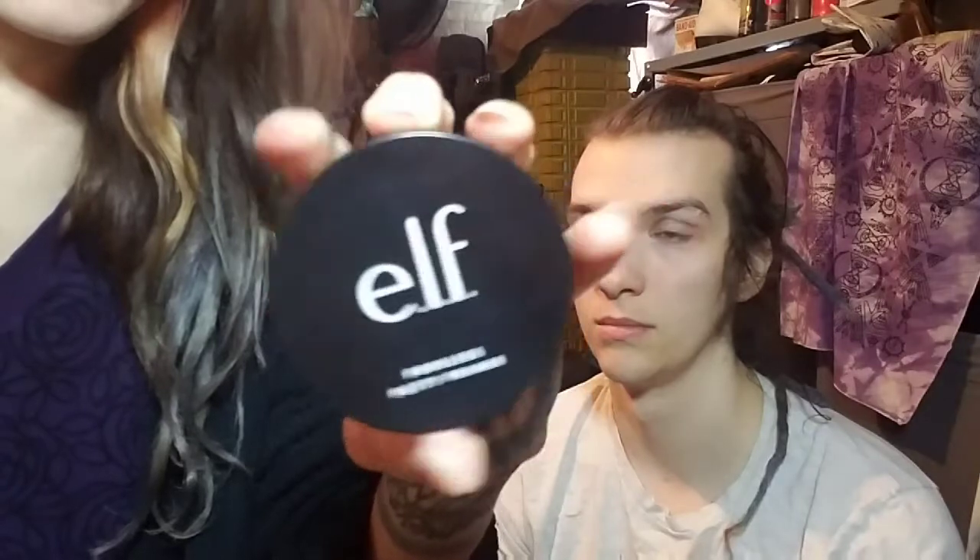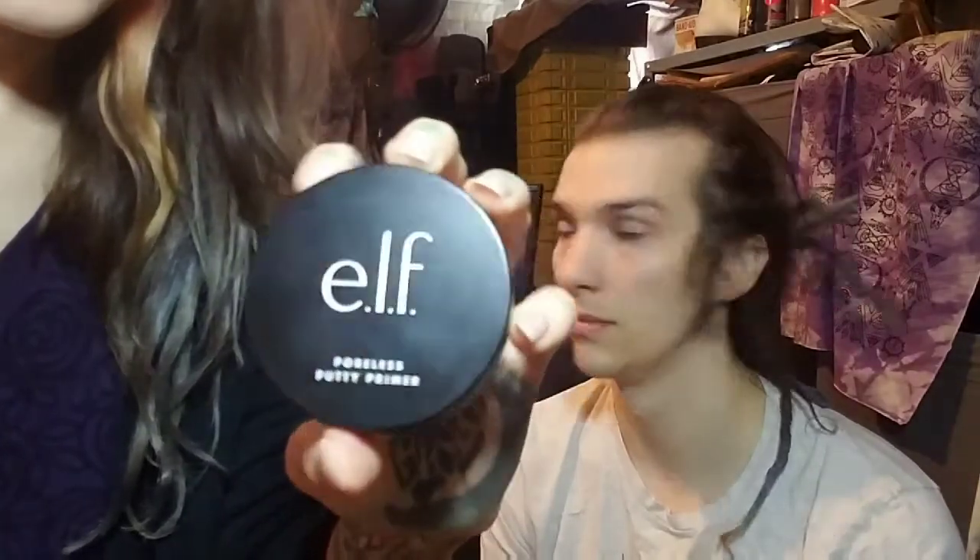I think I'm going to use one thing different than yesterday so far. I'm going to start out with this AOA Studio Perfect Blush — it's like bright red. And I already put, actually I didn't show you this yesterday, but I already put this ELF Poreless Putty Primer on his face, just to help the makeup stick better.